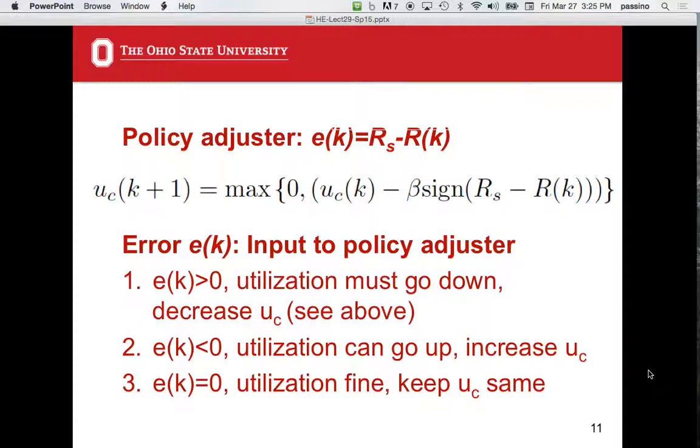And pollute more. On the other hand, if this number is below this number, we're in a really bad situation. If this number is below this number, then what happens? This becomes positive. That means this will be a positive 1 times beta, so we'll move UC down. Oh, perfect, right? Move UC down, because I've got to cut so much utilization so that we avoid the tragedy of the commons. Remember, RS is not where the trip point is for the tragedy of the commons. I can pick it above it. Okay?